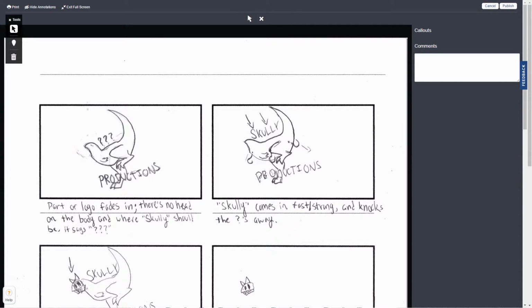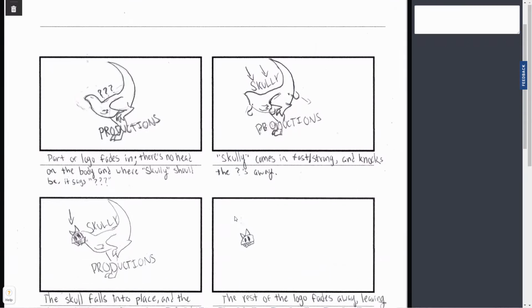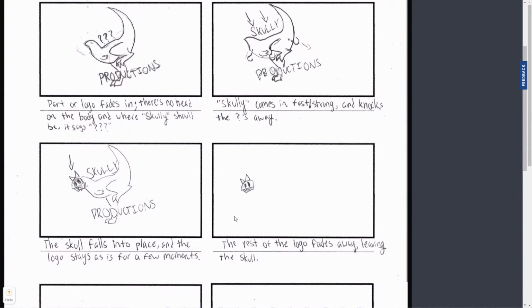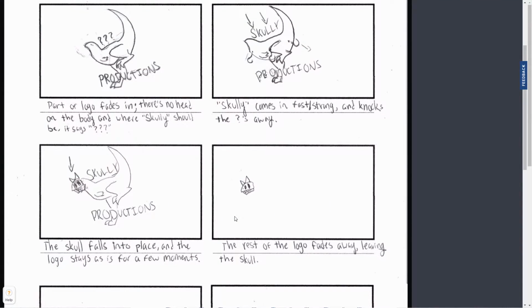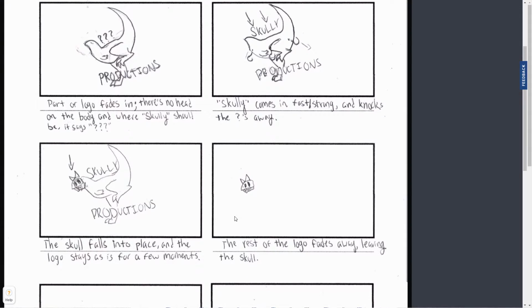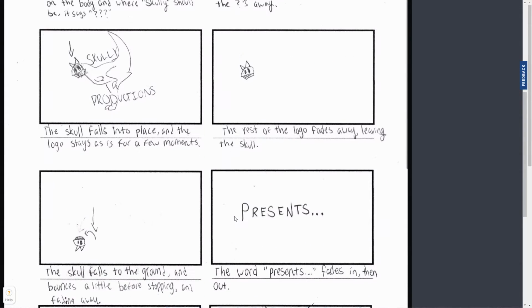Part of the logo fades in. There's no head on the body, and where Scully should be, it says question mark. Scully comes in fast and knocks the question marks away. Skull falls into place. The logo stays for a few moments. The rest of the logo fades away, leaving the skull.